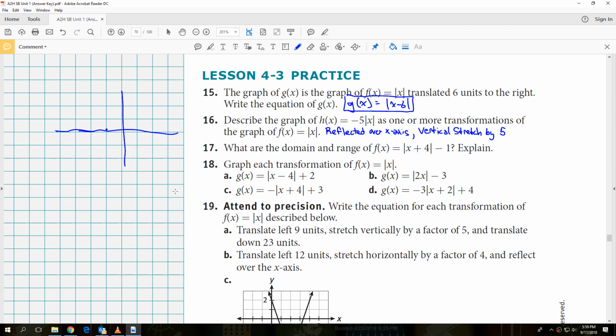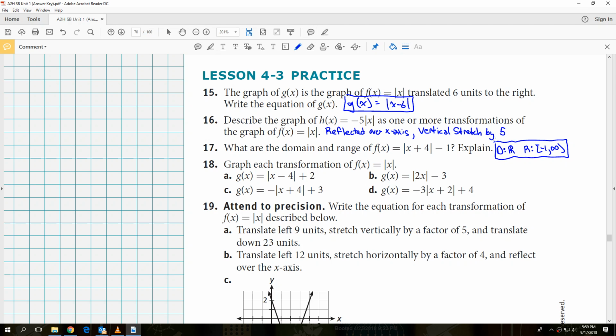All right, so let's undo all of that, and let's write that down. We'll say domain is going to be all real numbers. You could write it like that, or you could write it as an interval from -infinity to positive infinity. Either way is fine. And then the range is going to go from -1 up to positive infinity, like that.